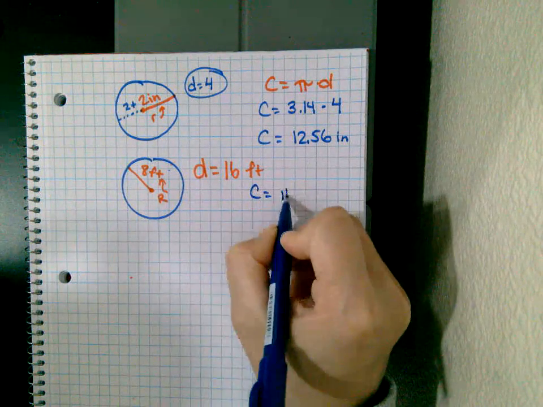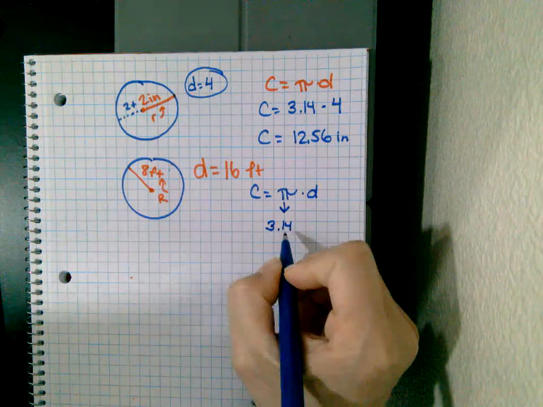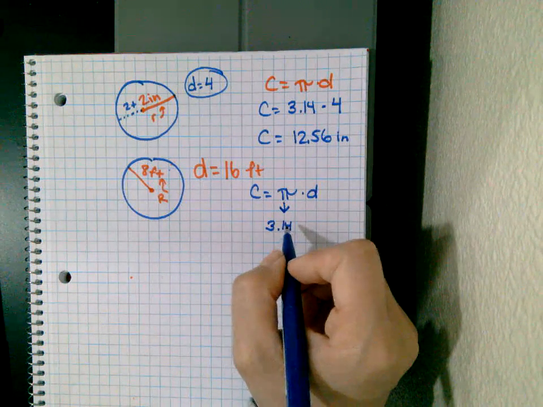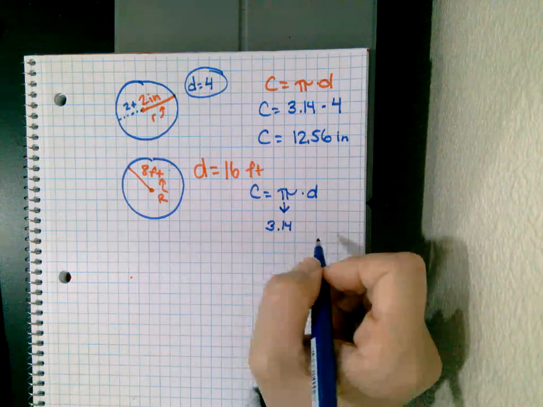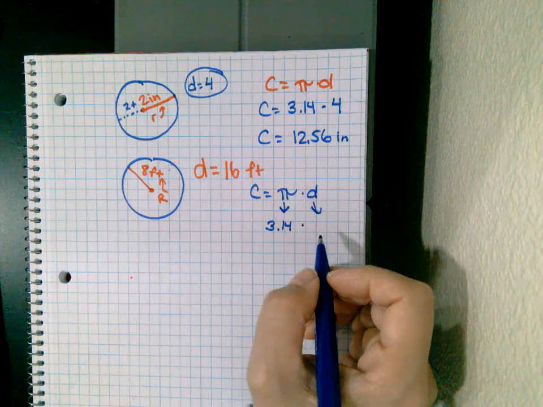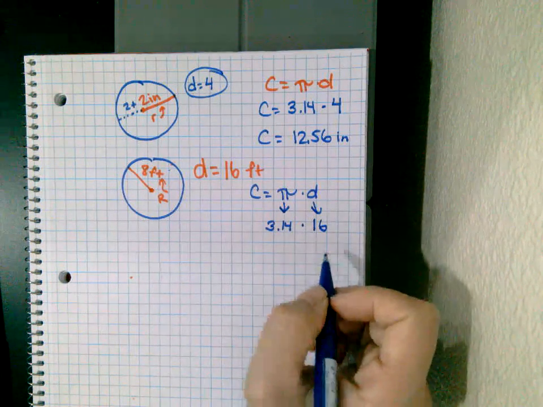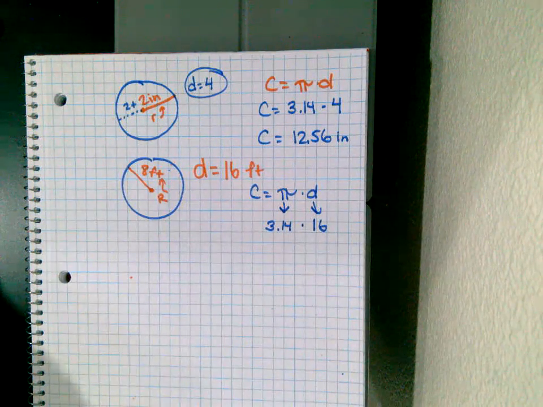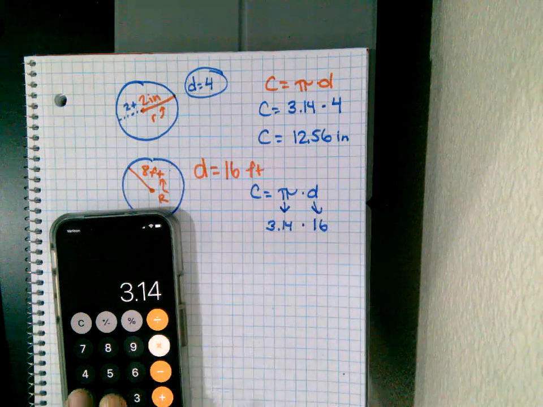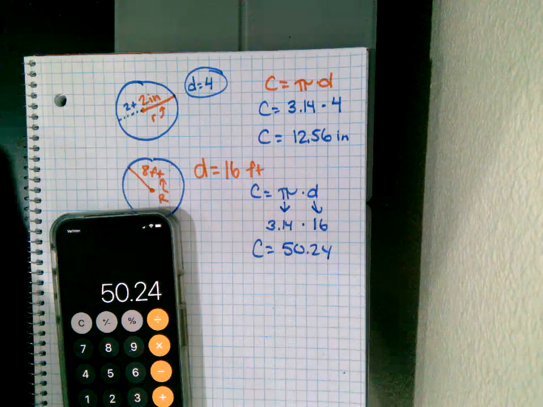So circumference is equal to pi times d. My pi is 3.14. It will always be 3.14. If we have time today or Wednesday or Friday, I'll show you a video of why. I searched for videos for pi day, and there weren't any really good ones. All right, 3.14 times 16. So take those calculators, plug in that number. So circumference is equal to 50.24.